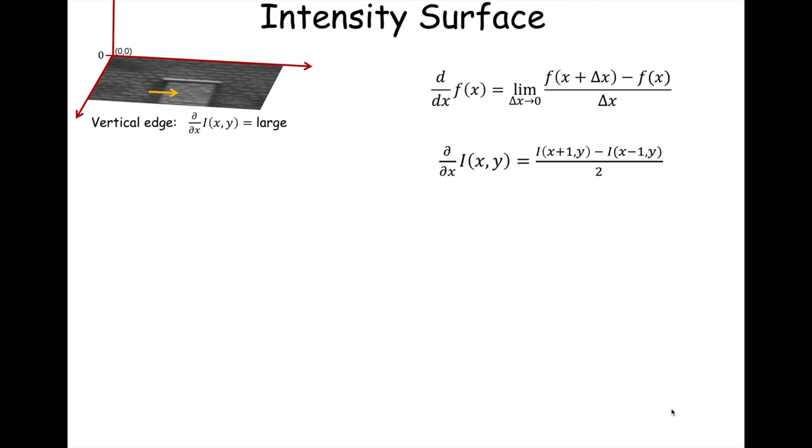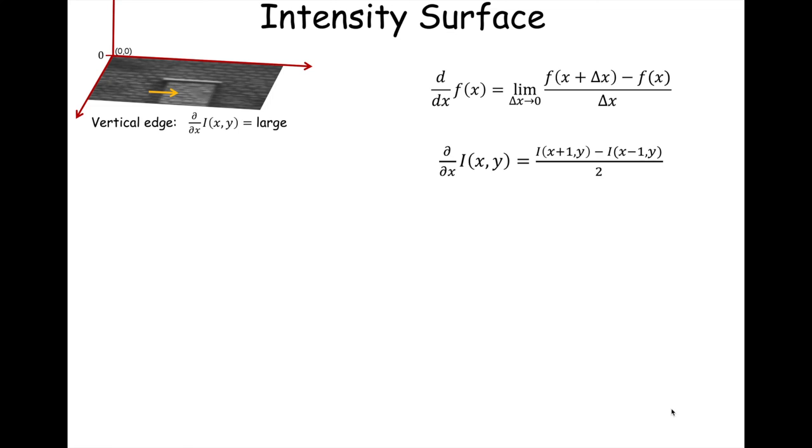And so my delta x here, I have a delta of 1 to the left, a delta of 1 to the right. That's a total of delta 2 pixels. And so I write delta x is 2 in the denominator. Does that make sense? And so I still need my f of x plus delta x, but because this is not a theoretical function, this is an actual set of values, in order to take the slope at a point, i.e., on my relief map, on my intensity surface, I need to have that tangent line at the point, and the smallest way I can do that is by going one pixel to the left and one pixel to the right. Okay. Any questions about this? Does that make sense? Okay.